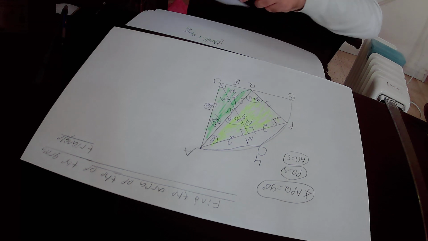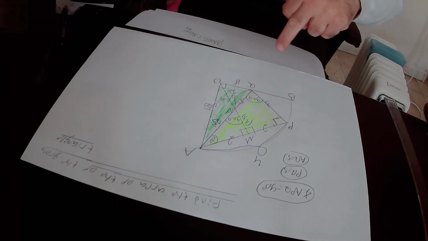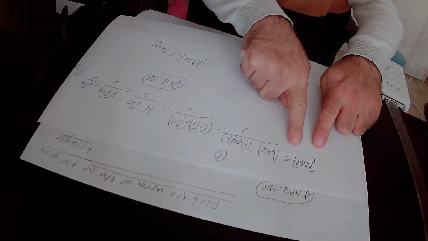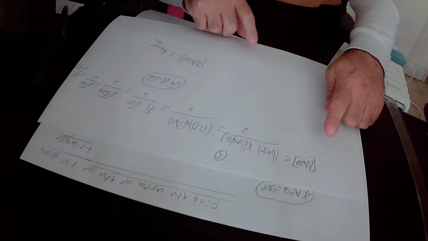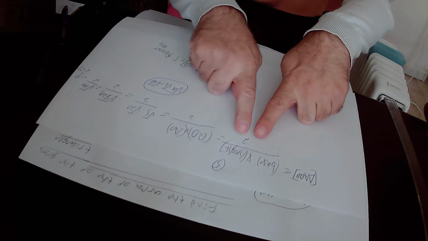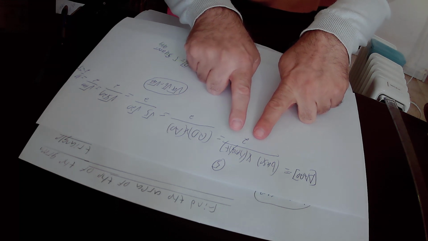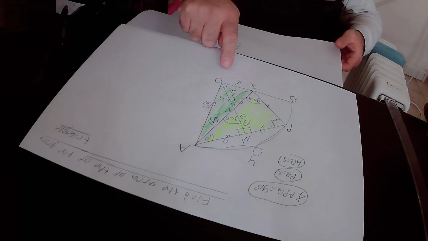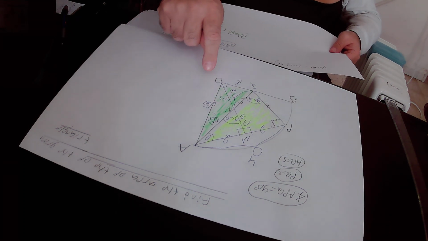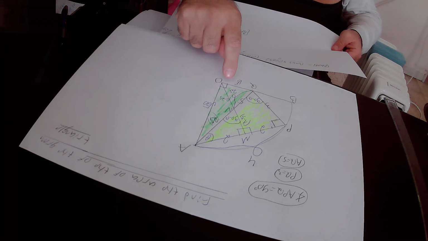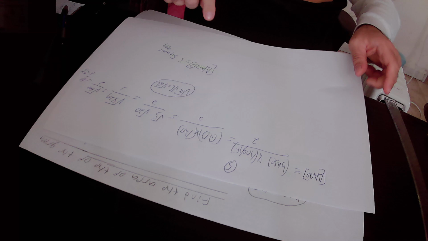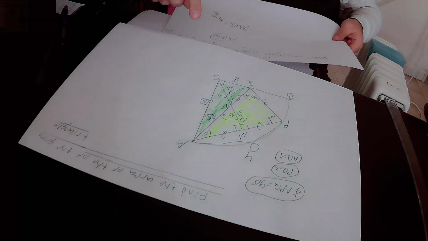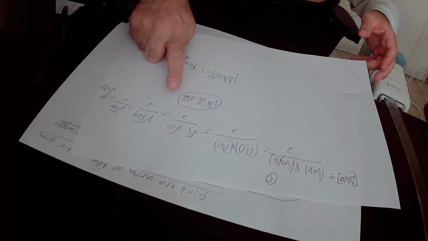Now it is very easy to find the area of this green right triangle AQO. The square brackets are the sign for the area. It means the area of triangle AQO. The area of any triangle equals the base of the triangle times the height to the base, where the height must create 90 degrees with the base, over 2. So we choose the base as QO and the height as AO. Why is the height AO? Because it is at 90 degrees with the base QO. Again, the base is QO, the height is AO, over 2. QO is the square root of 5, AO is the square root of 20, divided by 2.